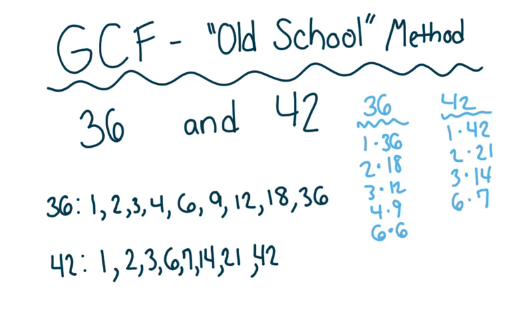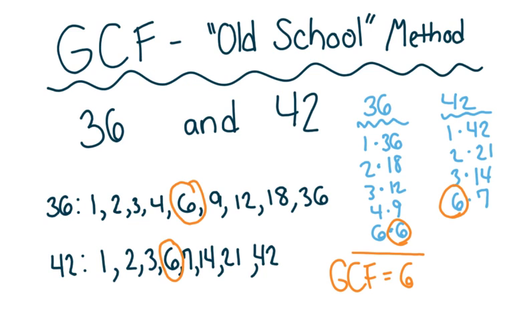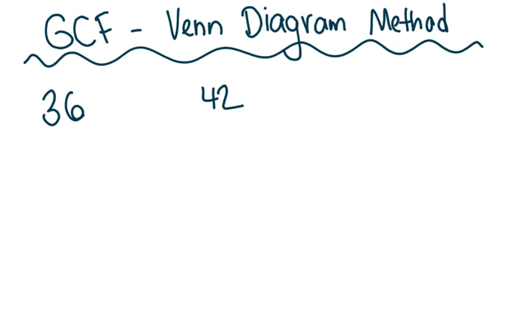And then for the old school method of finding the GCF, once you've listed all the factors, you would simply need to pick out the largest one listed. In this case, the largest one I see that they share is 6. And then here we could pick also 6. So the GCF of 36 and 42 is 6. And this is a perfectly valid way to solve a GCF problem. There's another method that works a lot better if you struggle with remembering all of your factor pairs. If you miss even one pair, you could get the problem wrong.